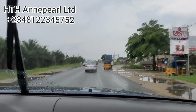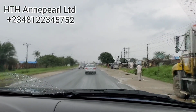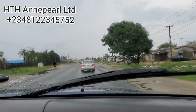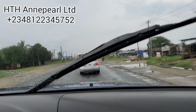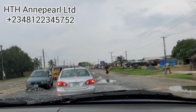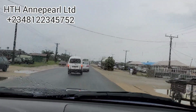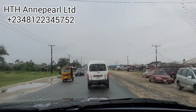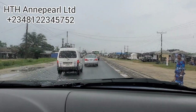Now, for those lands that have just a deed of assignment and registered survey, it's all okay. All you need to do is wait for the estate to perfect the title, okay? But if you can't wait, you can discuss with the estate if there is a way you can do yours by yourself. You've got to trust our deliveries, you've got to trust our work, and believe that there are some trusted companies in Nigeria, and that's why you need to speak with a professional realtor to know which company to work with.